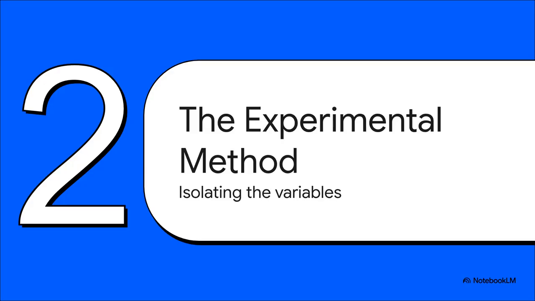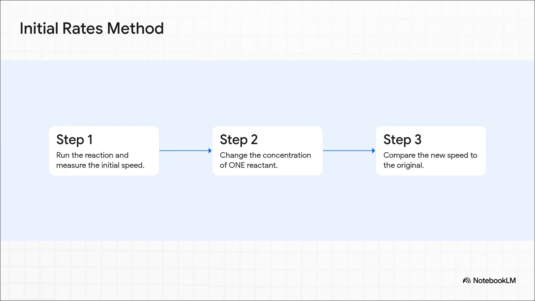Okay, so if you have to discover the code through experiments, how in the world do chemists actually do that? Well, turns out they use this really clever systematic process. It's just like a detective interviewing suspects one at a time. This process is called the method of initial rates, and it's brilliant in its simplicity. First, you just run the reaction and clock its speed right at the beginning. Then, you do it all over again, but you change the amount of only one of your ingredients. Just one. Everything else stays exactly the same. Then you just compare the new speed to the old one. By isolating each ingredient like that, you can see exactly how much of a difference it makes.